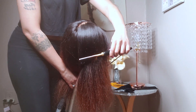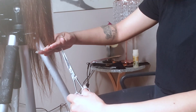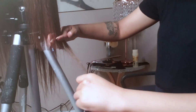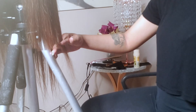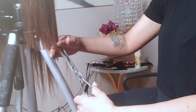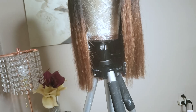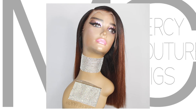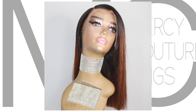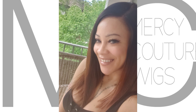Now we're straightening the hair. I'm pressing the top part out so it won't be lumpy or humpy — it'll be nice and flat. I'm flat ironing it to get it bone straight. It's good to always straighten the hair before you cut it. I did point cutting first and then a straight blunt cut afterwards. Since it's 150 density and pretty thin, I just went around and cut it.